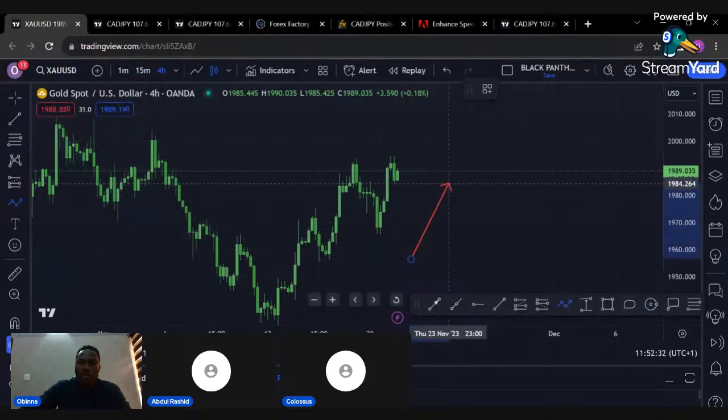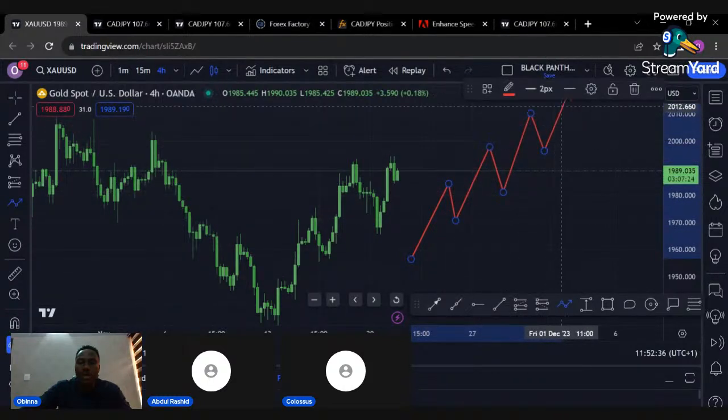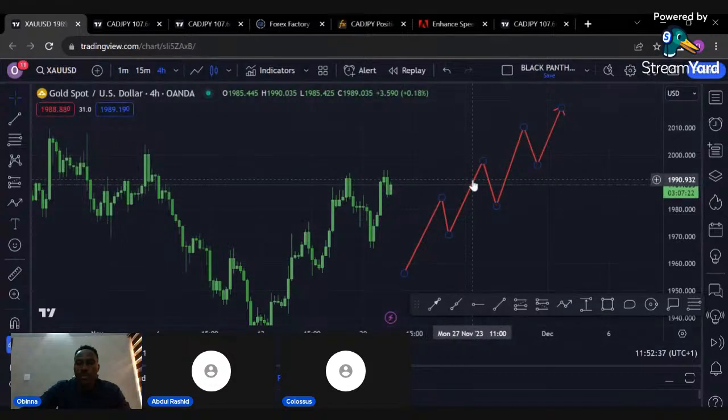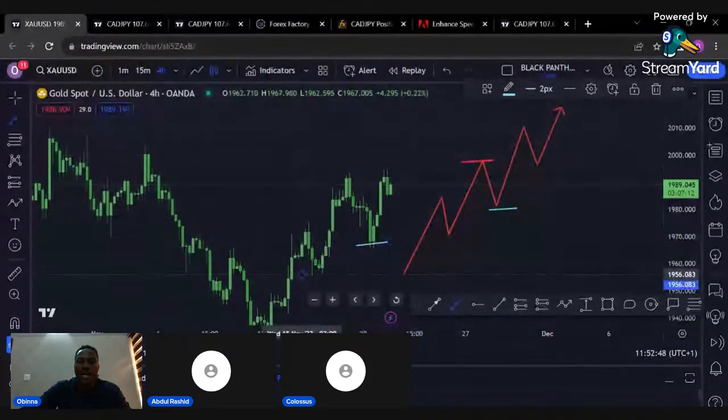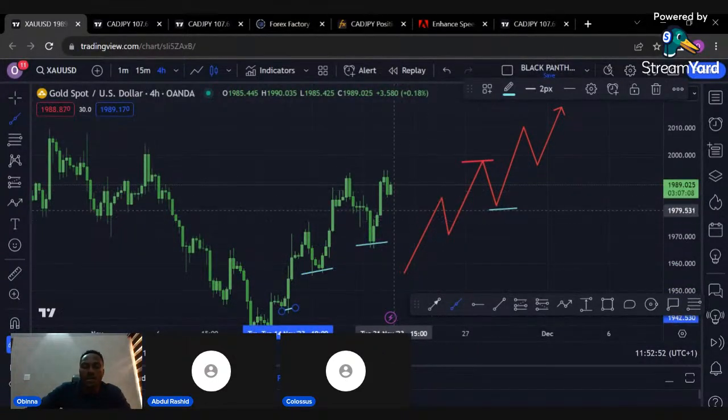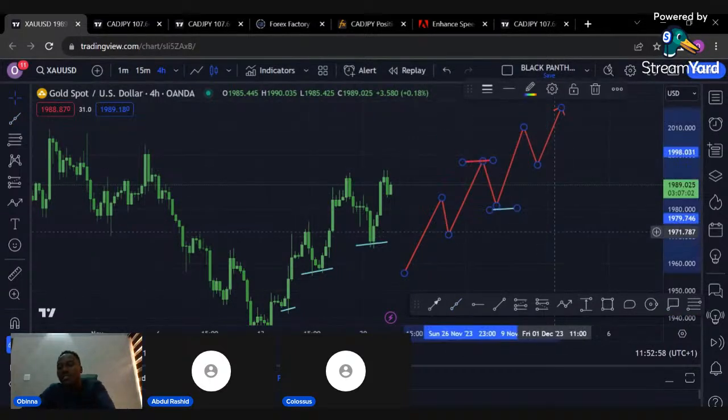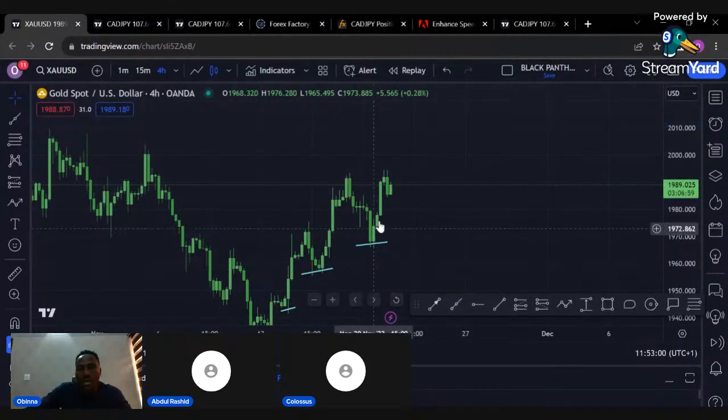The best way to know your direction is to look for the structure of the market. So if the market is moving up, it makes higher highs. That is what you have here, higher highs, and it makes higher lows. So you want to pick your trades from the higher lows. That's what you're interested in. So for gold, I would say this is basically an uptrend. So if it's an uptrend, you are interested in just looking for buys.